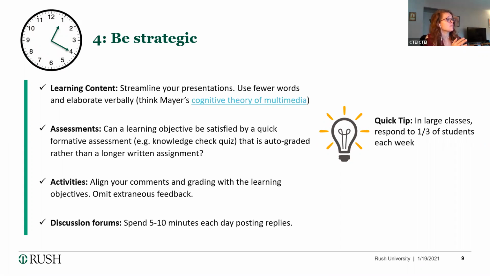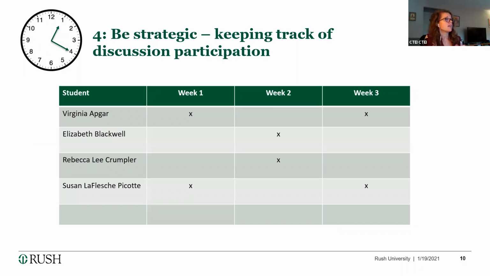And then discussion forums: as I mentioned before, spend a good amount of dedicated time posting replies. My rule of thumb, and that could be different for you, is in large classes, I like to respond to about 1/3 of students each week, say in classes of 30 or more, respond to 10 in the discussion. And then maybe next week, and this is a kind of mock-up of how you might do that if you're keeping track of it in a spreadsheet, respond to another 10, and so on.